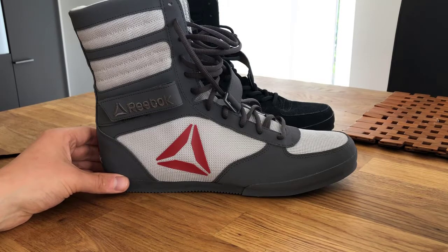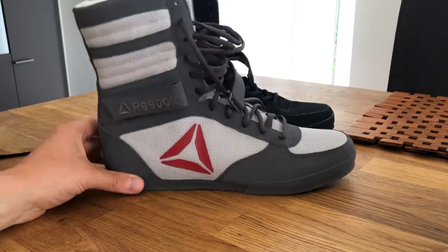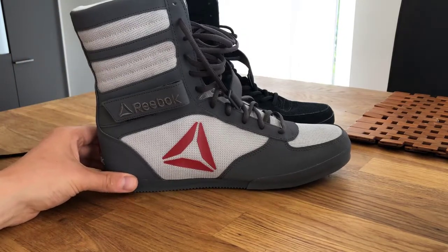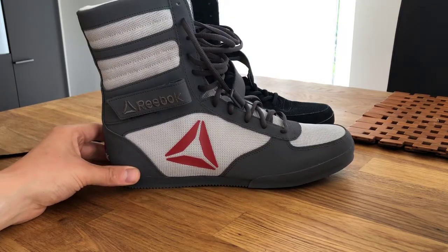I recommend you to take a look at Floyd Mayweather's footwork. I will also put a small sequence of his footwork in this clip so you know what I mean. One thing you notice is that the shoe sole is relatively flat, right? You usually fight on your toes, but here it's a little bit as if it's designed for flat-footed people.